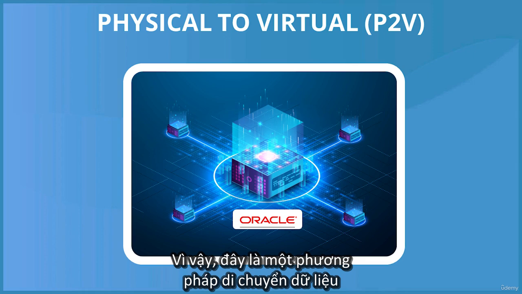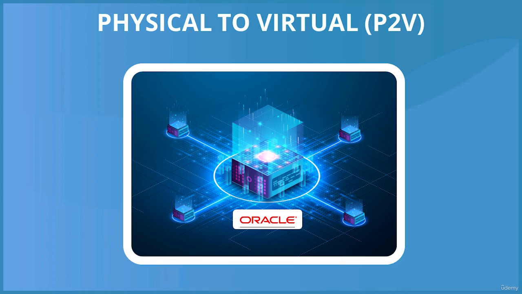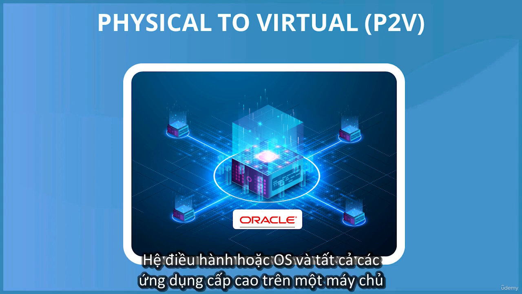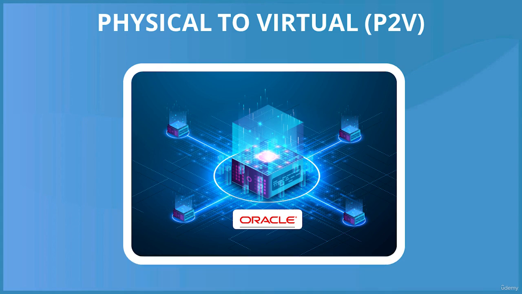So it's a data migration approach that helps physical server users shift to virtualization. The operating system, or OS, and all upper-level applications in one physical server are the main objects of the migration, whose final destination would be the target virtual server managed by VMM, or Virtual Machine Monitor.